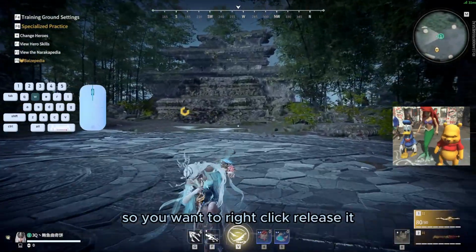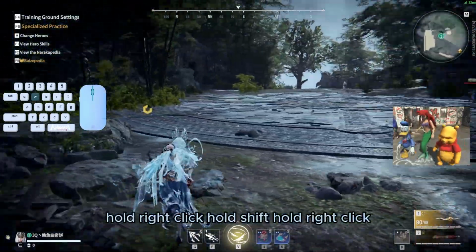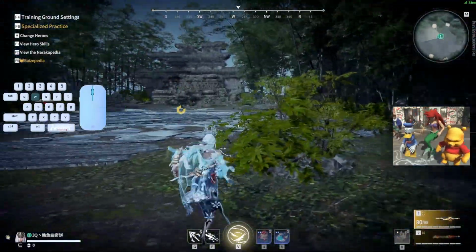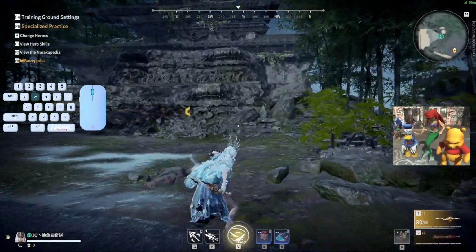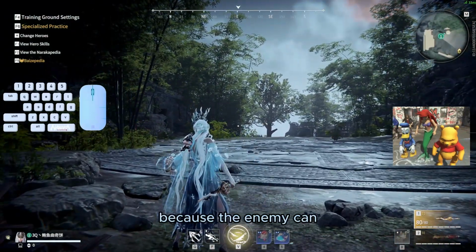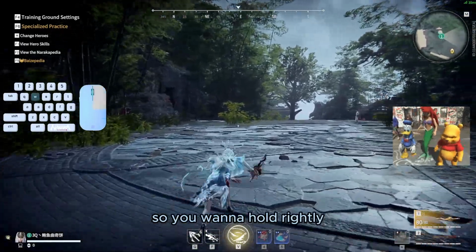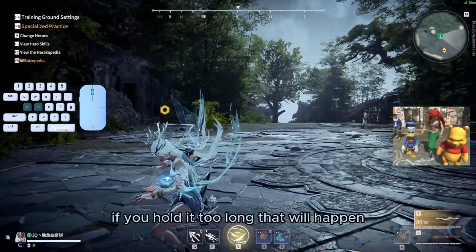So you wanna right click, release it, shift, right click, hold shift, hold right click, hold shift, hold right click, shift, hold right click, shift. That's for the Dagger. Sometimes you wanna hold your right click a bit longer in situations because the enemy can grapple you when your stamina runs out. Don't hold it too long. If you hold it too long, that will happen.